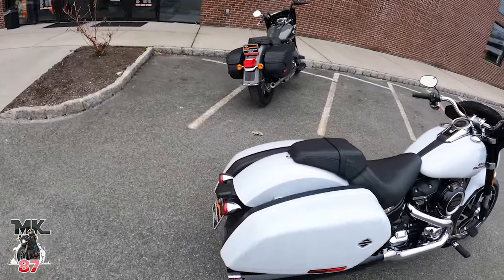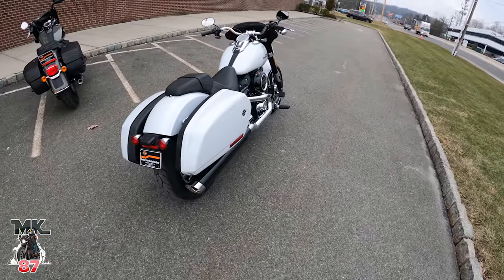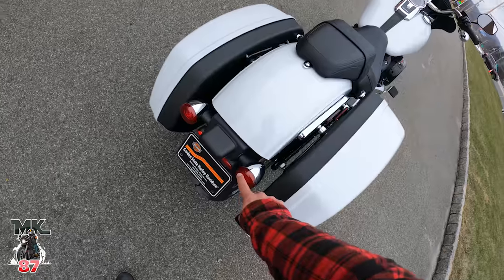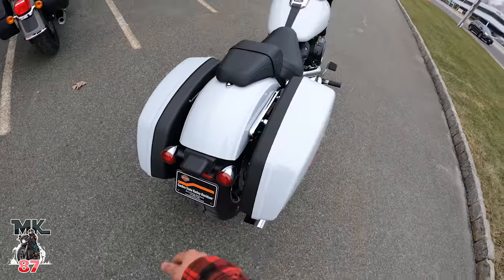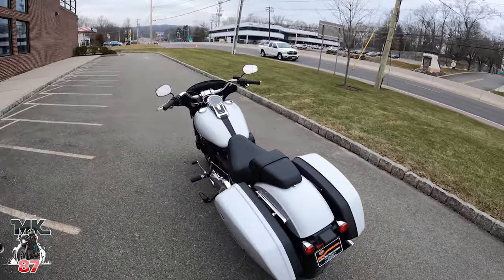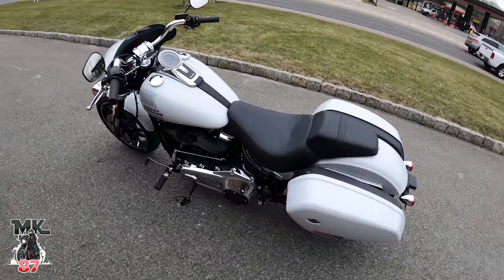In the back, there's another thing that I do not like. Well, matter of fact, we'll leave that for in a few minutes. But you're gonna have your bullet turn signals right here, also your brake light, so that stays on at all times. Overall, I really do like this bike. I like the aesthetics of it.